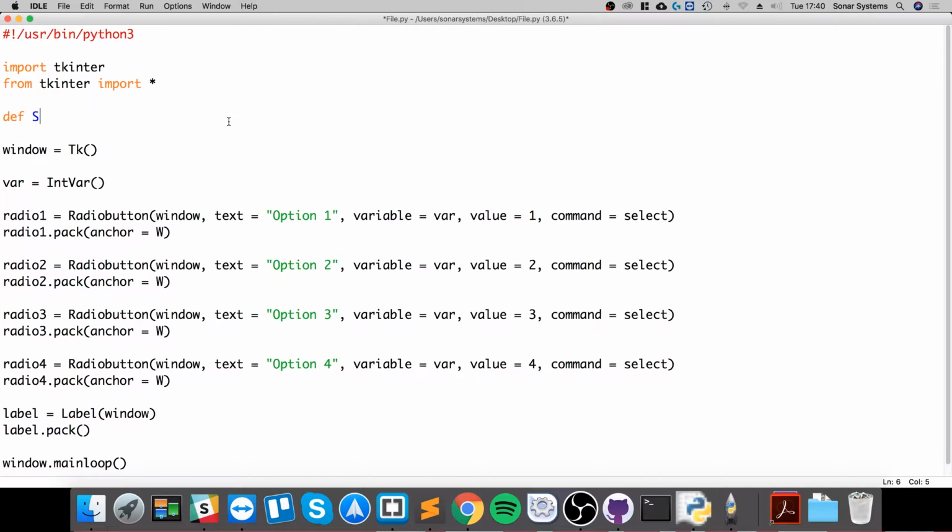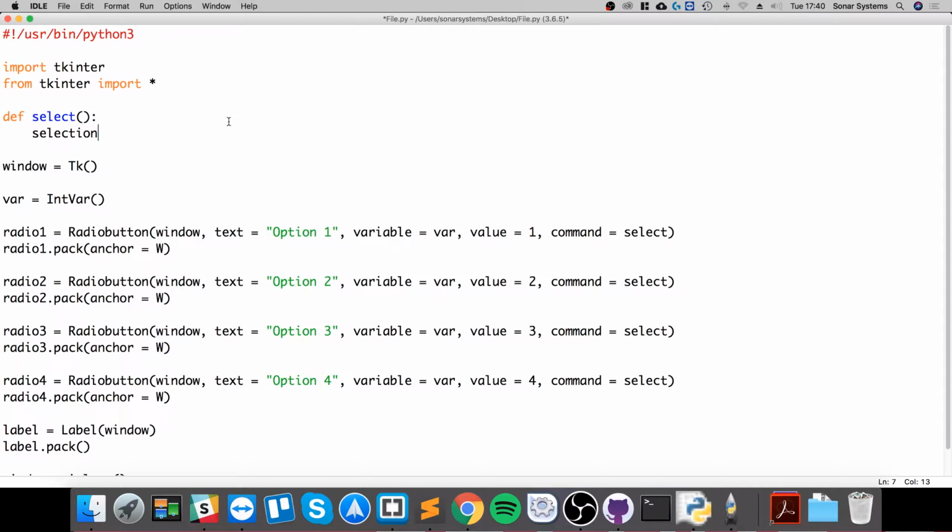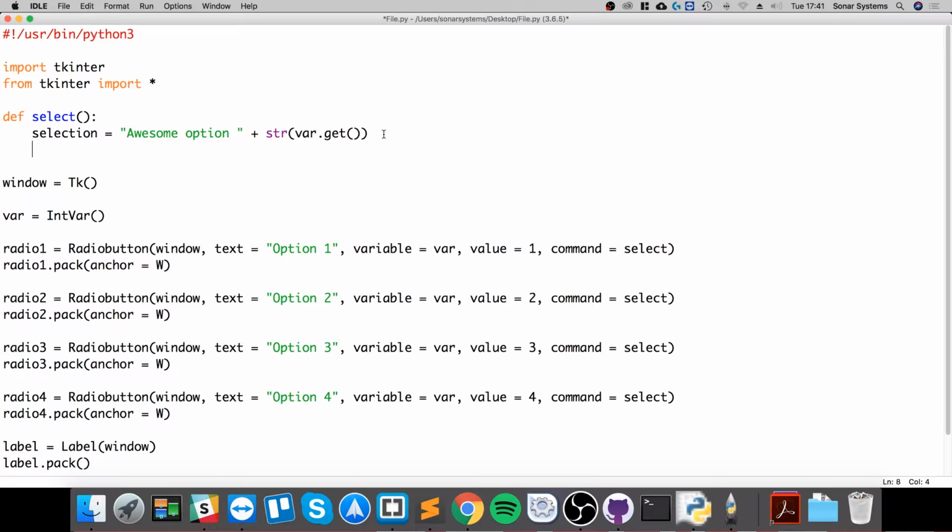So we do def select, and all we're going to do is create a selection, and this will just be a string called awesome option, and we'll concatenate the variable, so this right here, so var.get, and so what we're doing is when it gets clicked, it will be put into here, and from here we can access that. And we need to convert it to a string to concatenate it.